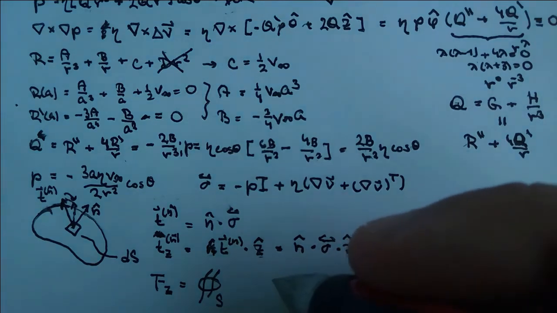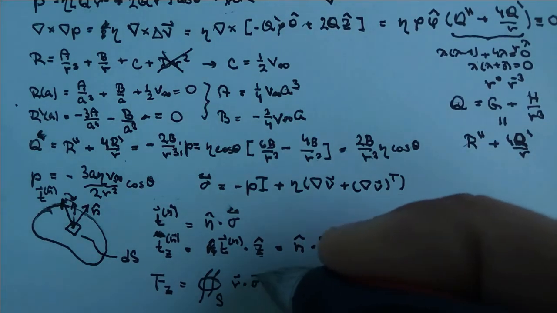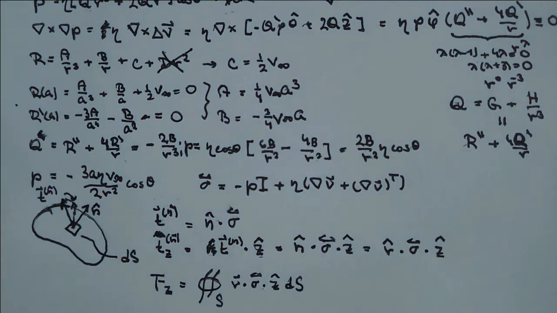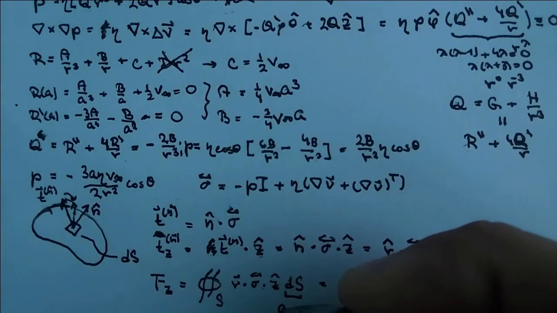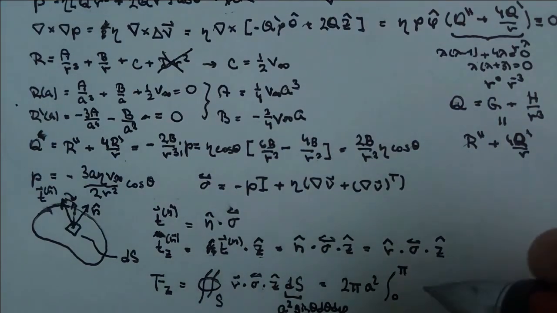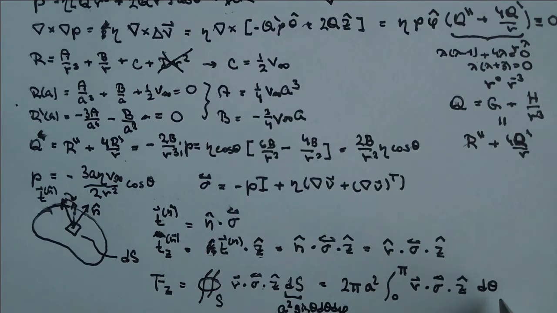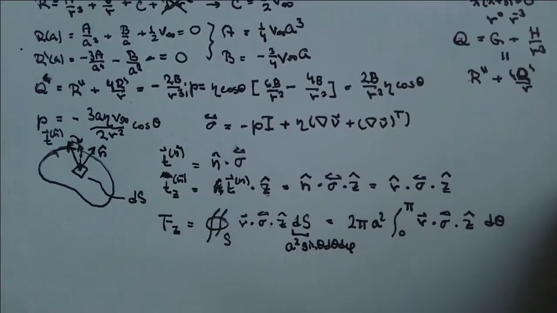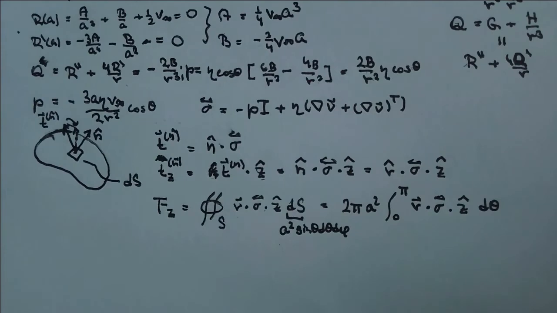That's a sphere. And there is our force, which is per unit area, from this expression, and there is also element of the surface, which is Jacobian. Because this is not dependent on phi, you can compute already the integral with respect to phi, and this is 2 pi, and Jacobian is a squared times sine of theta d theta d phi, so it's 2 pi a squared, integral from 0 to pi, and then there is our r dot stress tensor dot z hat d theta. Yes, that's it. Basically, that's it. And now you can just substitute in for the pressure term.